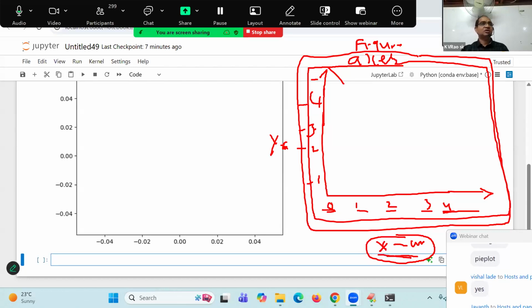Each axis contains what? The X-axis contains X ticks, X limit. The Y-axis will contain Y ticks, Y limit. Y ticks are for 0, 1, 2, 3, 4. Y limit is 0 to 4. X limit, here I am going to write sales. For example, sales. This is called what? The profit. Y label, the Y-axis label. X-axis label is sales. Are you following me?